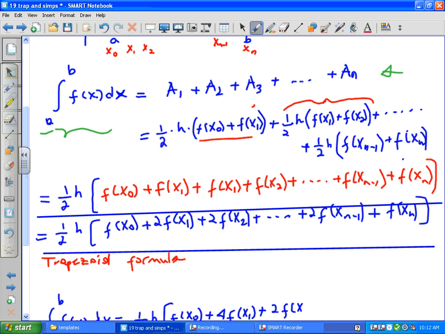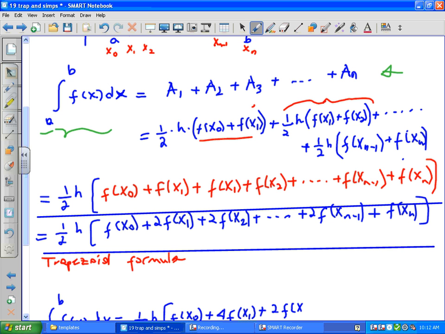That we're going to be using to find the integral of a function numerically, which is going to be an approximation. If you know what the function is that you're integrating, notice there's no differentiation here, there's no integration here. This is arithmetic. You're going to add up a bunch of points. You're going to multiply them with 1 or 2, depending on what the point is. And you're going to add them up. It's just simple arithmetic. We're going to find the total area.